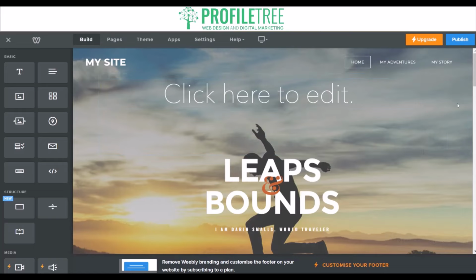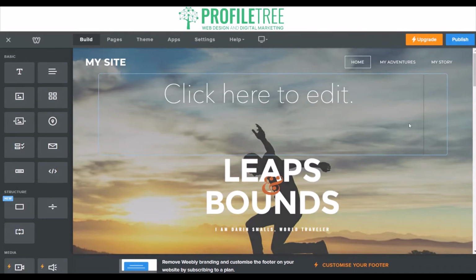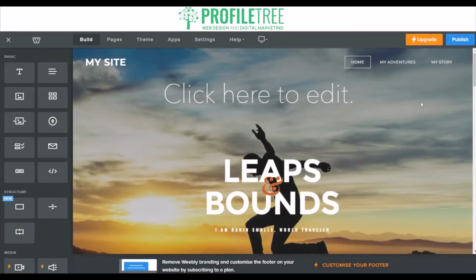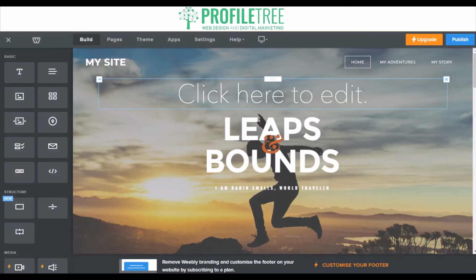I'm able to create two sections, so that's two spacers. I can delete this spacer if I wanted to. So let's see if it gives me the option. There you go. So delete that part. So now I've only got the one. So that'll now bring it down to one.